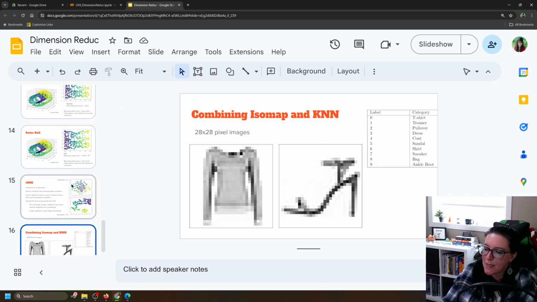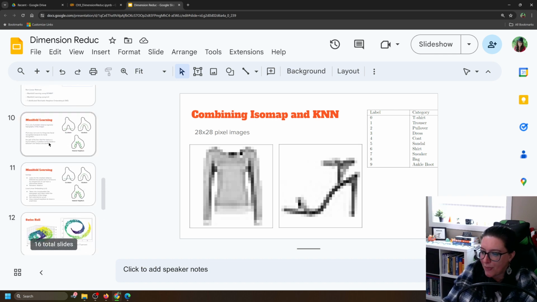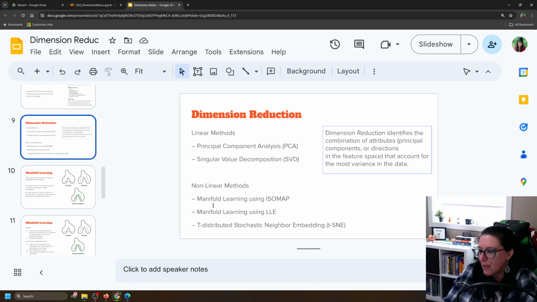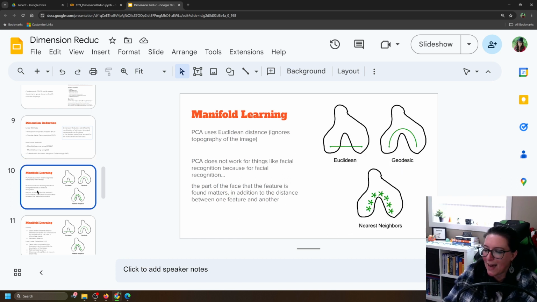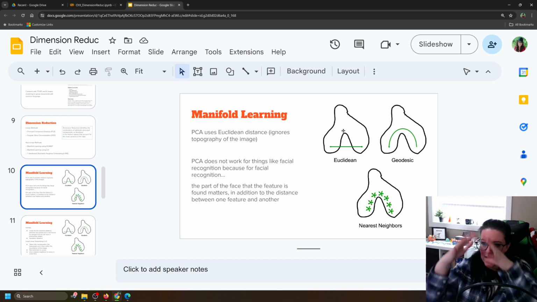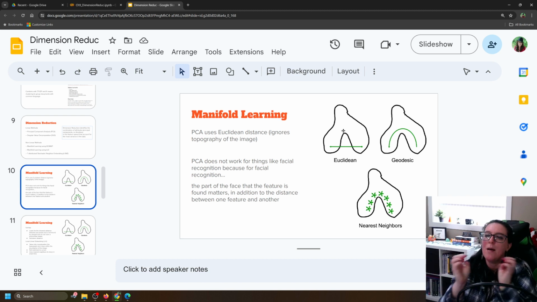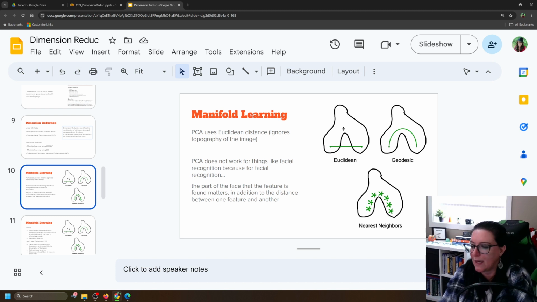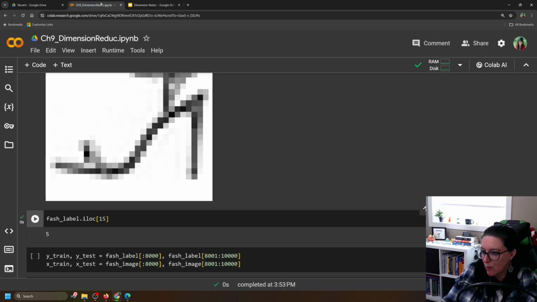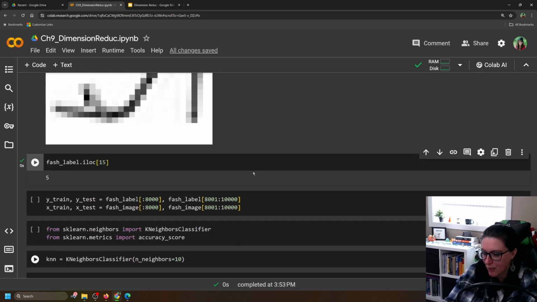And so by using these nonlinear methods, so we're going to be looking at ISOMAP, LLE, and t-SNE, we can look at, can it actually take into consideration not just the difference between data points, but also the topography of the image that has that outer shape that it needs to look at, but then also the data points related to each other. So does that extra information then help it do identification?